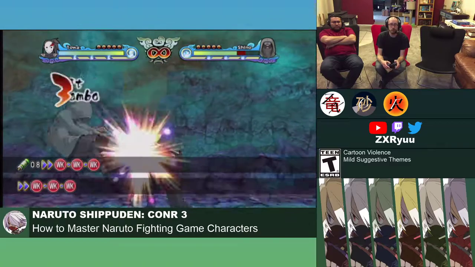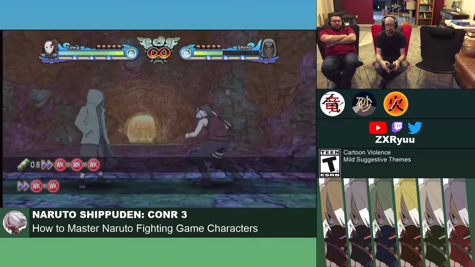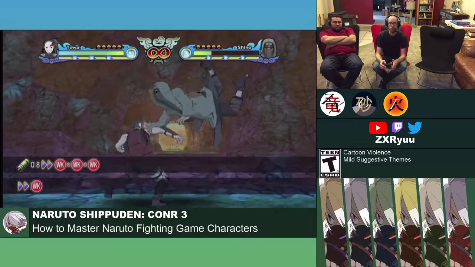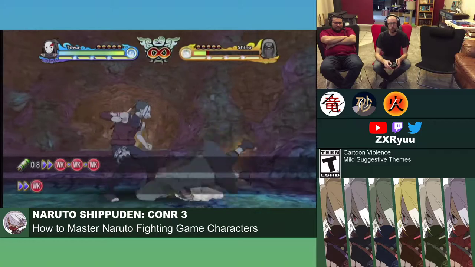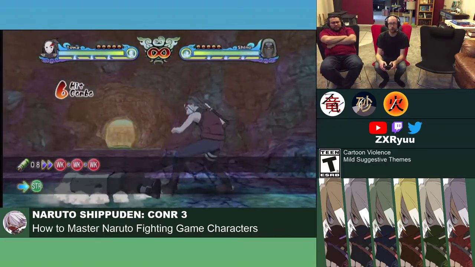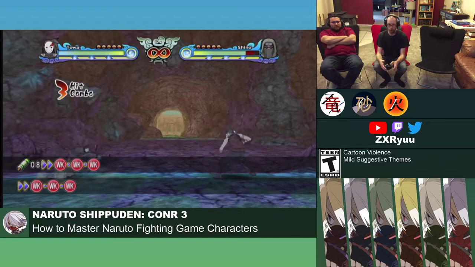So then running B, just quick hits. It doesn't have any kind of A follow-up to it, though. I don't even know if it can be canceled. Maybe not. I don't think it can, actually. I thought maybe the second hit can. Yeah, that one can be. And the third one can be also.